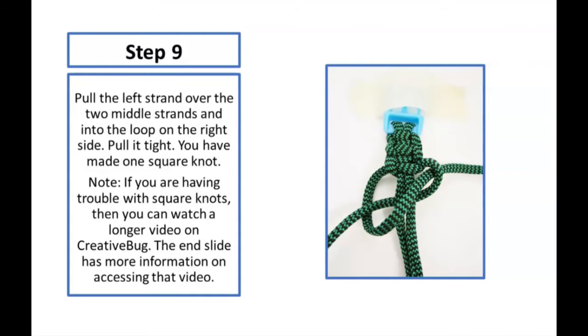For the final step of the square knot, you're going to pull the left strand over the two middle strands and into the loop on the right side and pull it tight. And you now have made one square knot.